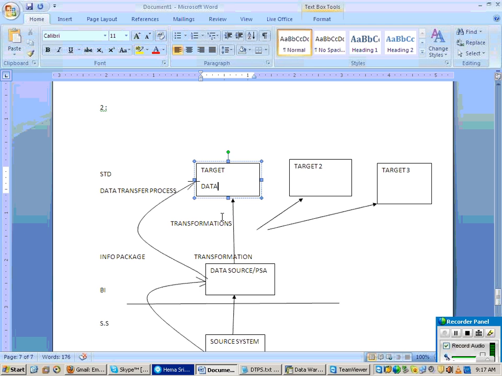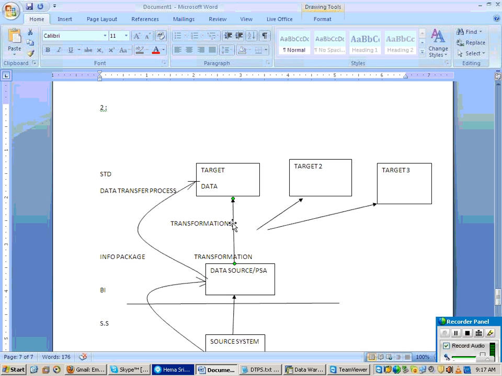There I have to write a routine saying apply prefix with Z. Again for the second target also write a transformation with a routine saying prefix with Z. For the third target also the same logic.